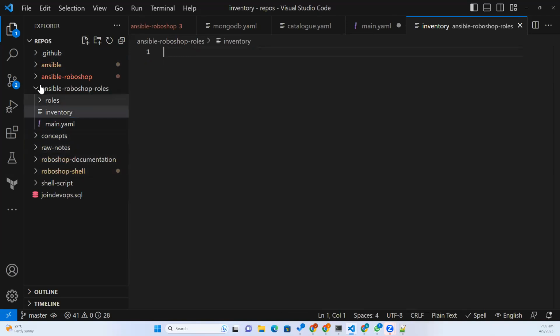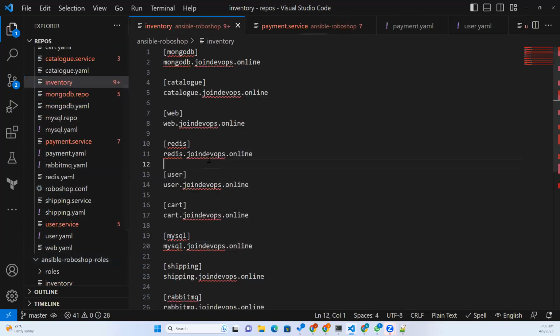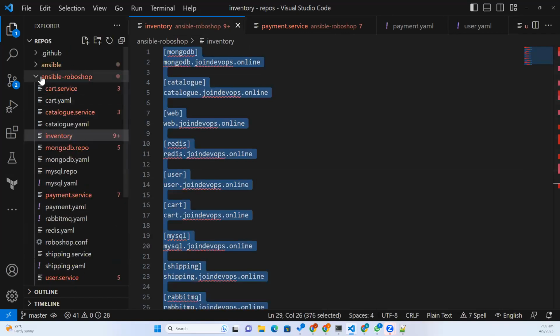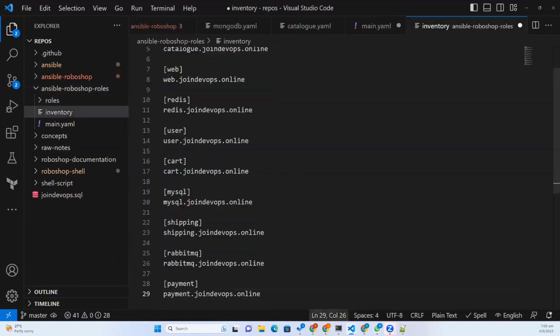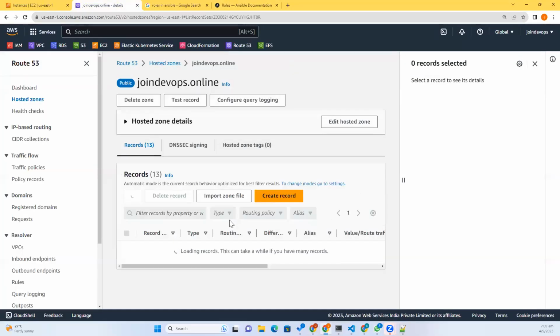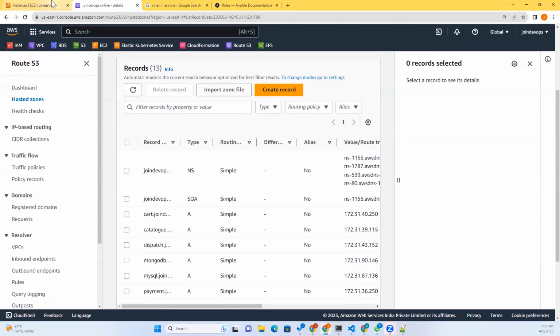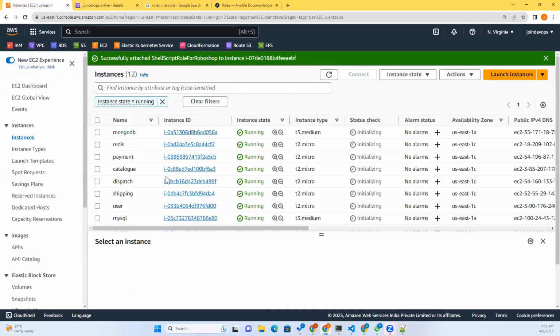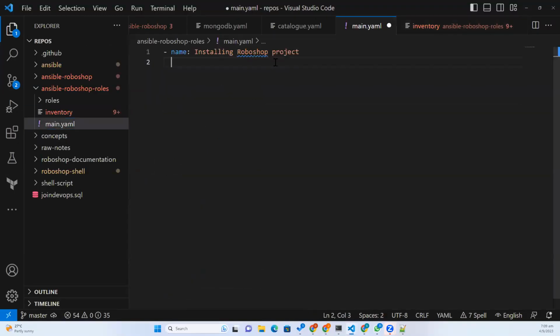So let me get that inventory file. This is our inventory file. I created the servers and the records here. All the servers are running already. So this is the inventory and this is the main.yaml.